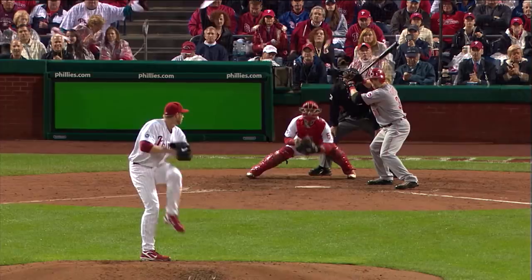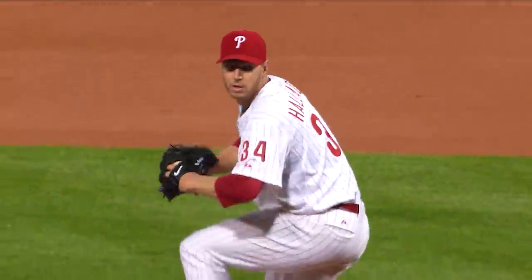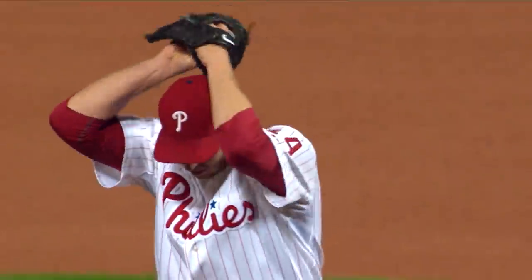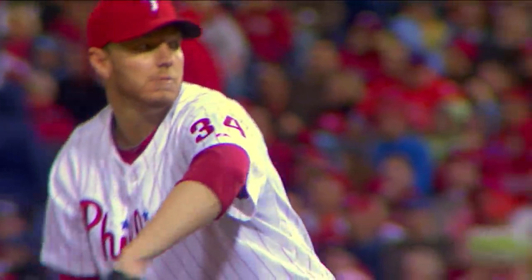Swing and a miss — he got him with another breaking ball. Halladay is just throwing a buffet of pitches today. You see the way the ball's moving — Chooch's glove is here, and it drops down maybe an inch, or it moves over an inch. He is dotting. From my vantage you can see it all happening: his body language, the ball ducking and diving, and the hitters taking off their helmets with eyes wide like, whoa, that's filthy — and it never stops.